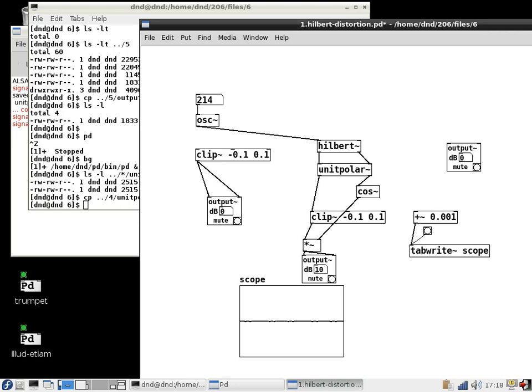Any predictions of what you're going to hear? Very quiet. Well, 0.1 is minus 20 dB, so it'll be 20 dB quieter than the original. And furthermore, the timbre is a perfect sinusoid, because all we did was, instead of putting 1 times this cosine, we're now taking 0.1 times the cosine. So what we've got is a nice thing that will clip our oscillator, but will never distort it. So now I can just do nonsense like this.